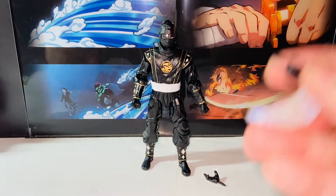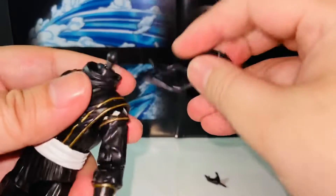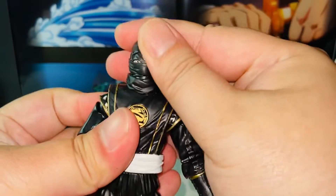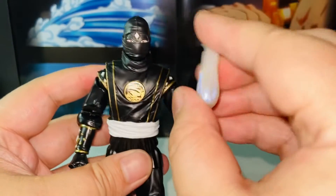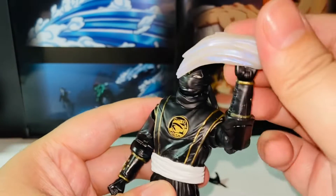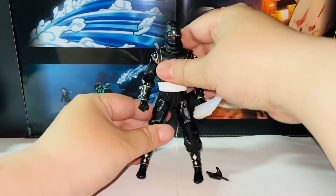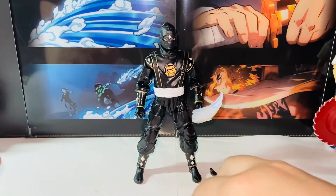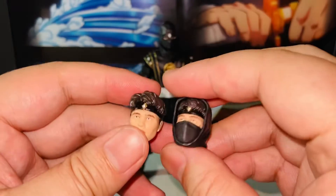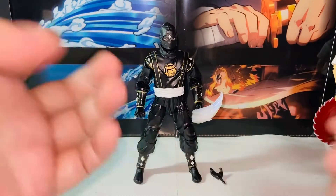And if I swap the hands — let's swap this hand with this. I think it's pretty cool, like this chopping pose. Pretty cool. What's the best way to do it — like coming down, cutting it off. What I like most about this particular set is definitely the head scopes. I have never seen three swappable interchangeable heads like this, and I think that's pretty amazing. I really like it. This is my favorite one, this is my second favorite, and this is my third favorite, just because they're so unique looking.